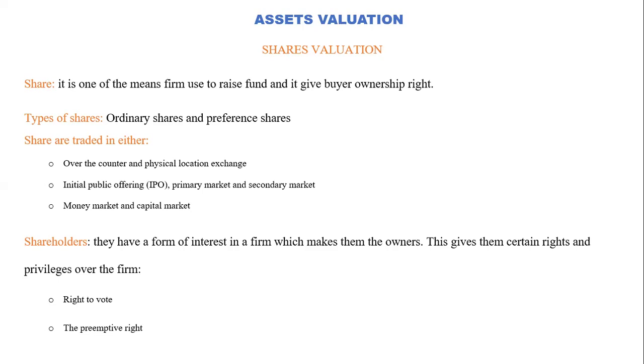Then pre-emptive right. I don't know why they term this one that way. But pre-emptive right means that you are considered first when they want to sell shares. If you want to buy, they will sell it to you first before they consider an outsider. The purpose here is to maintain control. So when they want to raise new funds through shares, you buy. Because if you don't buy and new people buy it, your control in the firm is likely to reduce. Okay, all right. So that's it.